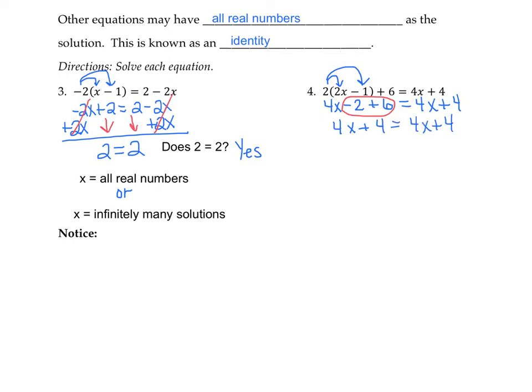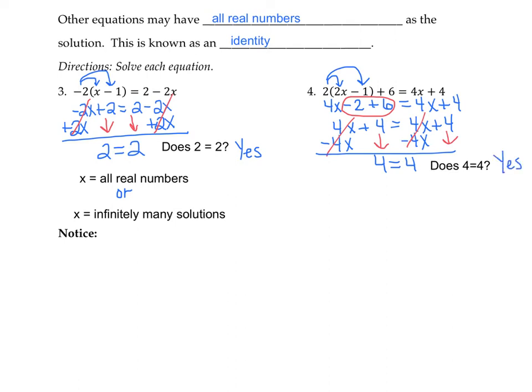Your next step is to undo your smaller variable. Notice we have the same variable, so we subtract 4x from each side. Both cancel because it gives you 0. And now you're going to bring down. So now 4 equals 4. So does 4 always equal 4? Does 4 always equal 4? Yes, it does.